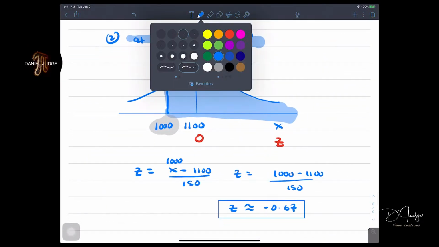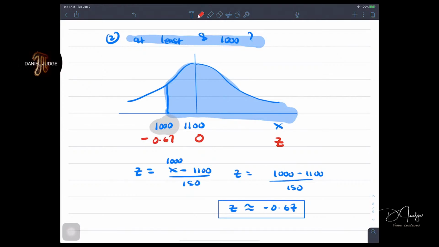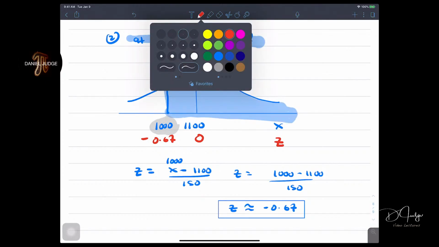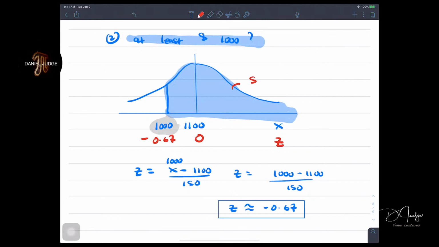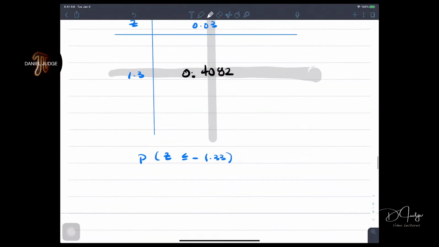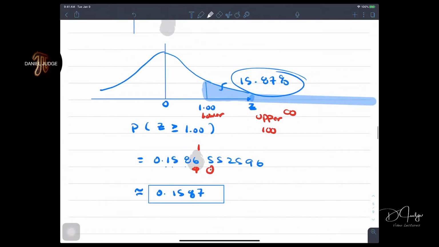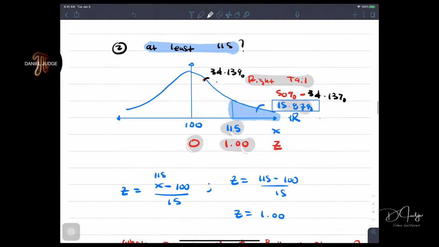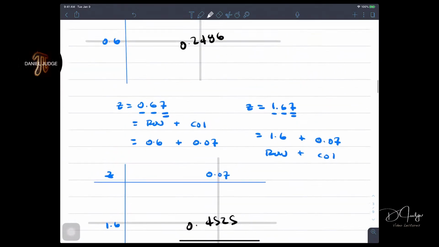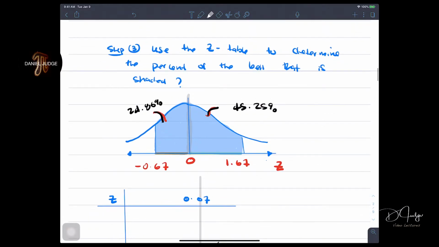So this will be negative 0.67. So remember how this works. I know this portion is 50%, but you know, deja vu, we had this one already. So 0.67, we have to use the positive values. I'm going to go all the way back and find it. 0.67, maybe number 1. There we go. Negative 0.67. You know what this is? Right here. 24.86. We already found that one earlier.